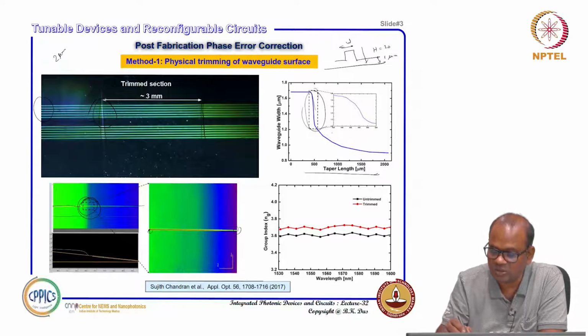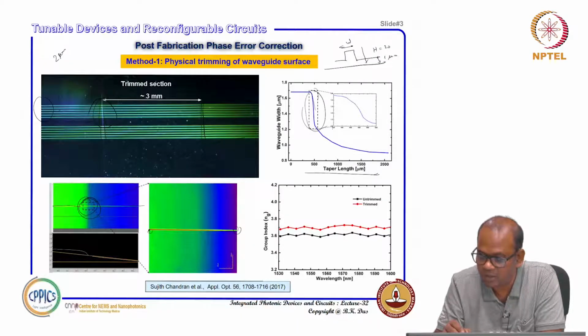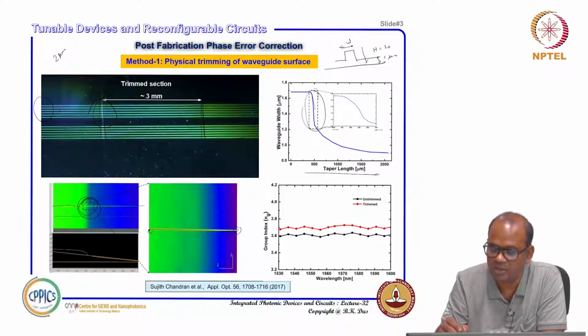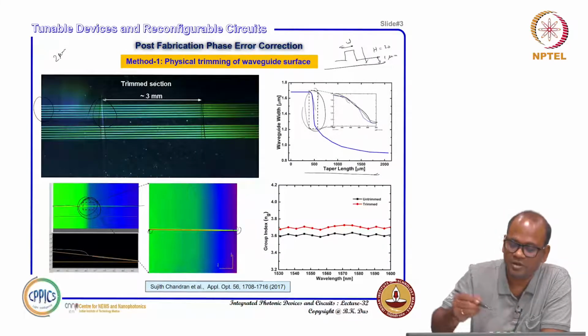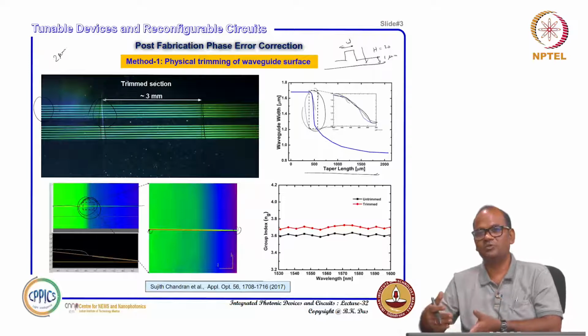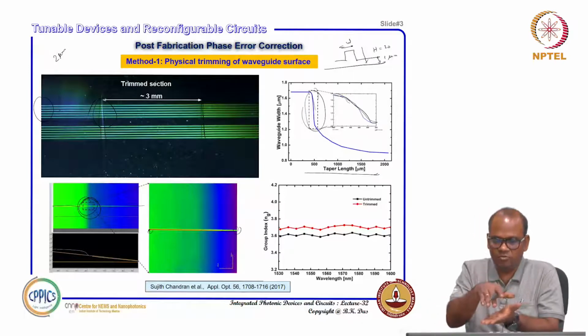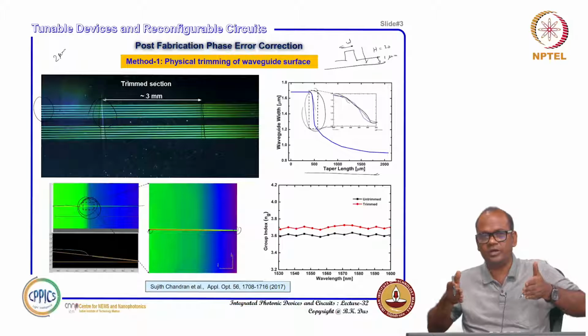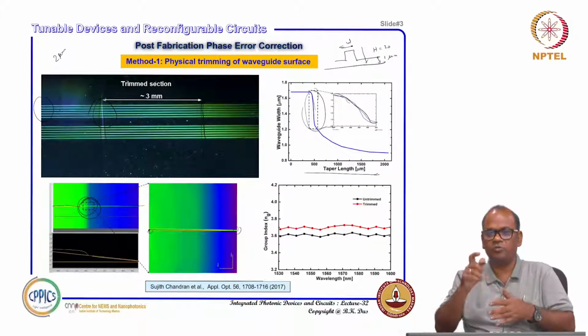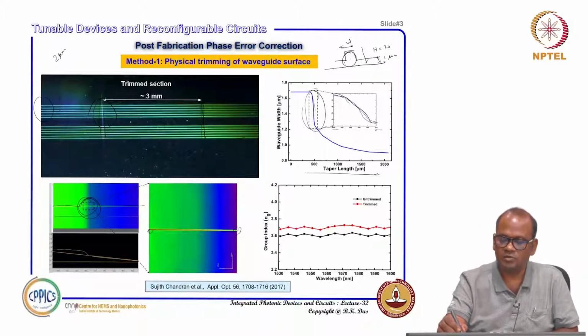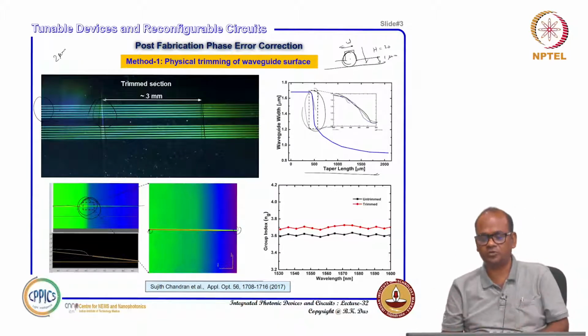If you just zoom into this region, you will see that from 420 to 500 to about 100 micrometer, the waveguide width is slowly reduced. You can consider that in this 100 micron region the waveguide width is reducing, which means it can be adiabatic. You can imagine that the waveguide height is also reducing, and the waveguide width is also reducing. So your mode profile here can be maybe on the order of 2 micron or so.